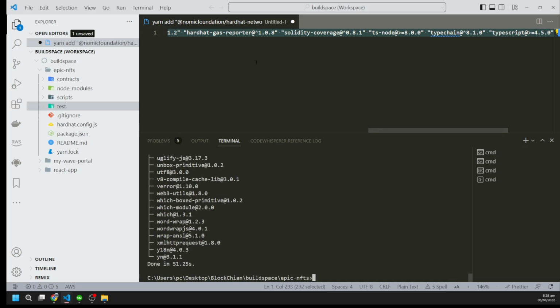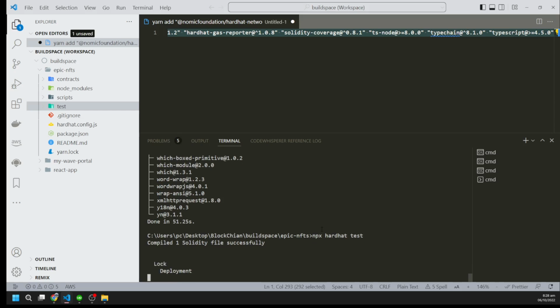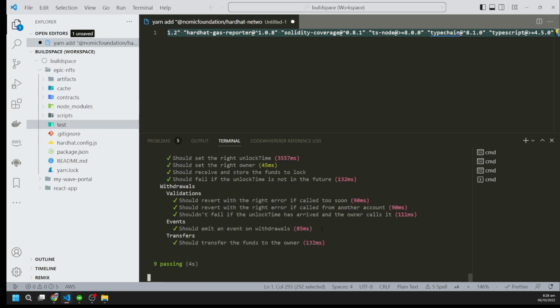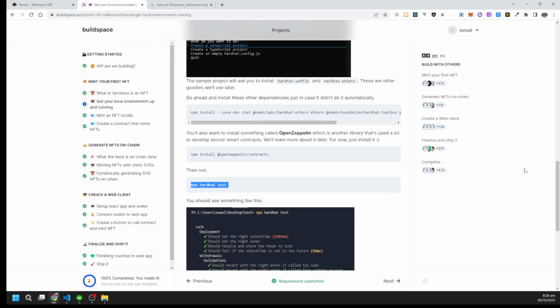Okay, it's done successfully. Now run npx hardhat test again. Okay, it's compiled successfully and it's done. Okay, great.